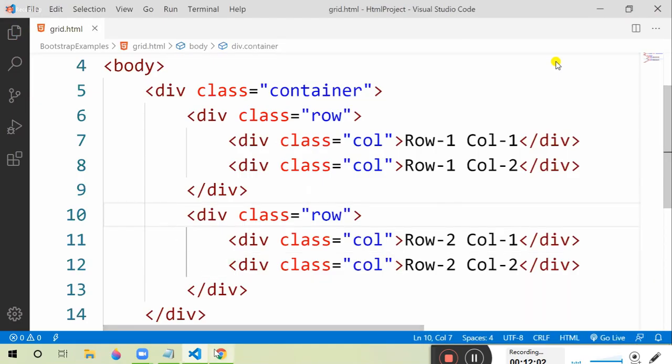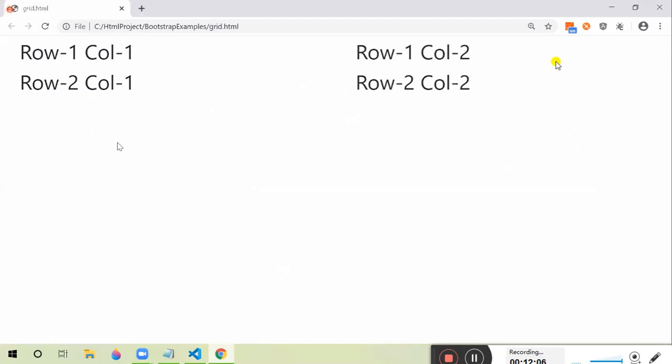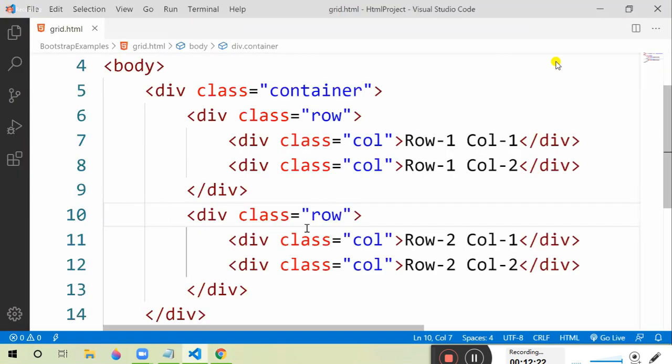Then you can observe they will be arranged in this way: row 1, column 1, row 1, column 2, and here row 2, column 1 and row 2, column 2. If the rows and columns have borders, they will be defined correctly.